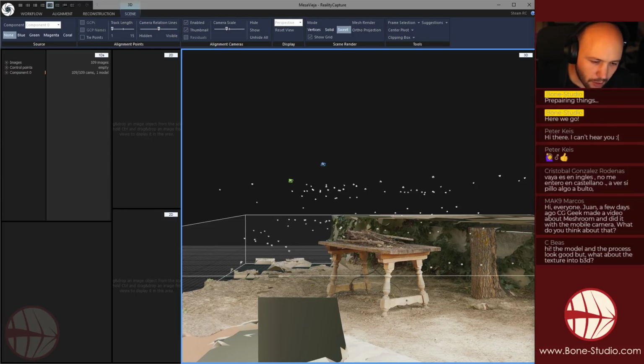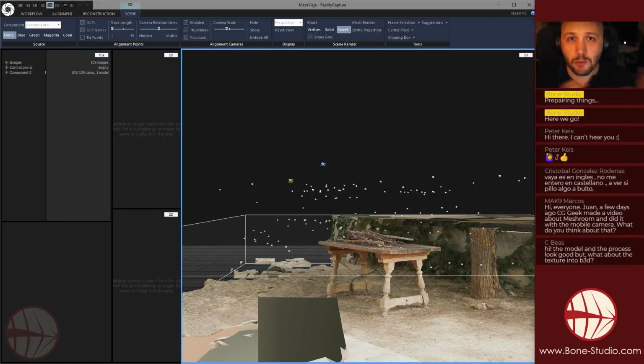What about the texture in V3D? Well, if you export your model from the photogrammetry software to Blender, you can remesh or do a proper retopology, and then you can make your own UV channel with your own UVs.